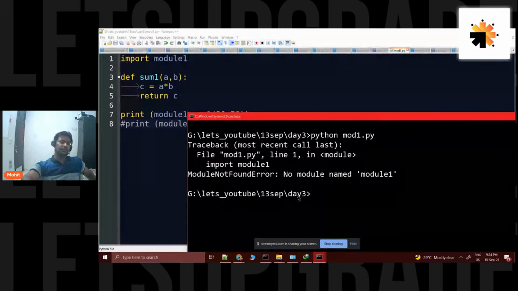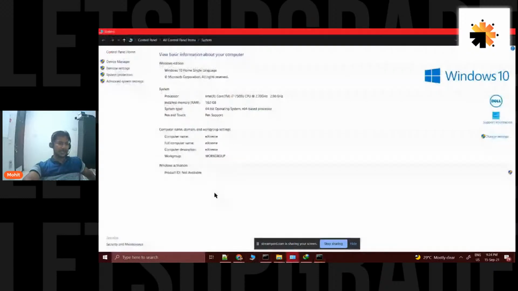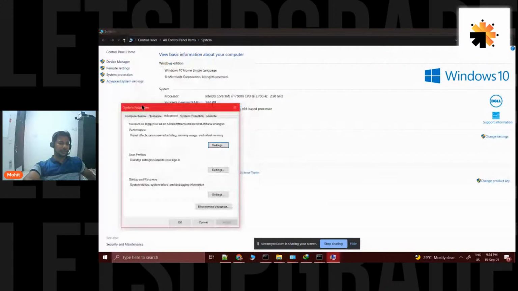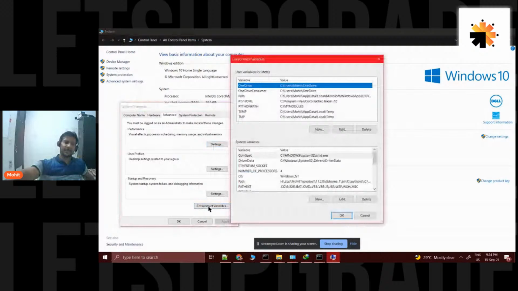So go to the computer, this one, properties. Go to the properties. In the properties you can see the advanced system settings. Go to the advanced system settings. In the advanced system settings, click on the environment variable. Here you can see system variable over here and the user variable over here.